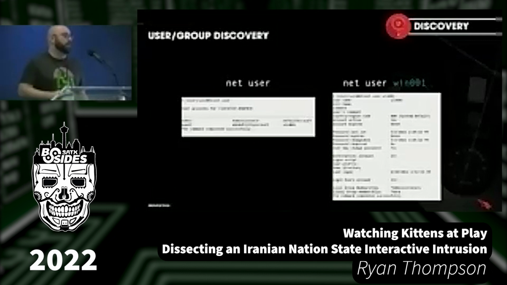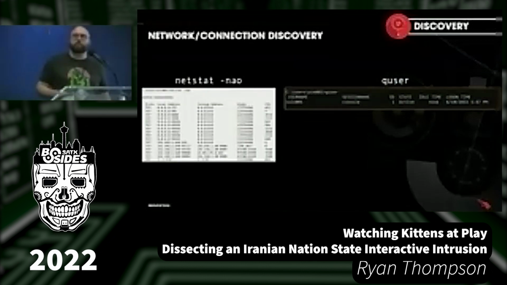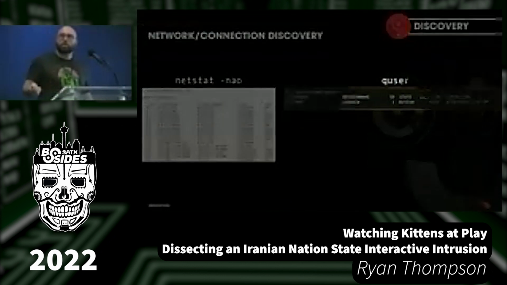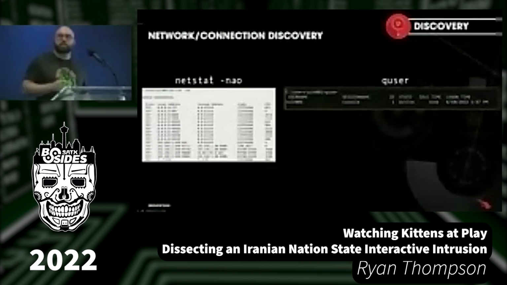He probably doesn't even know what that is, right? And so keep an eye on your discovery commands. We saw a few others. We saw netstat being run, which is going to pull live connections. And that tells an organization a little bit about where services may be running on other boxes, where other hosts may be, or what services are running locally.